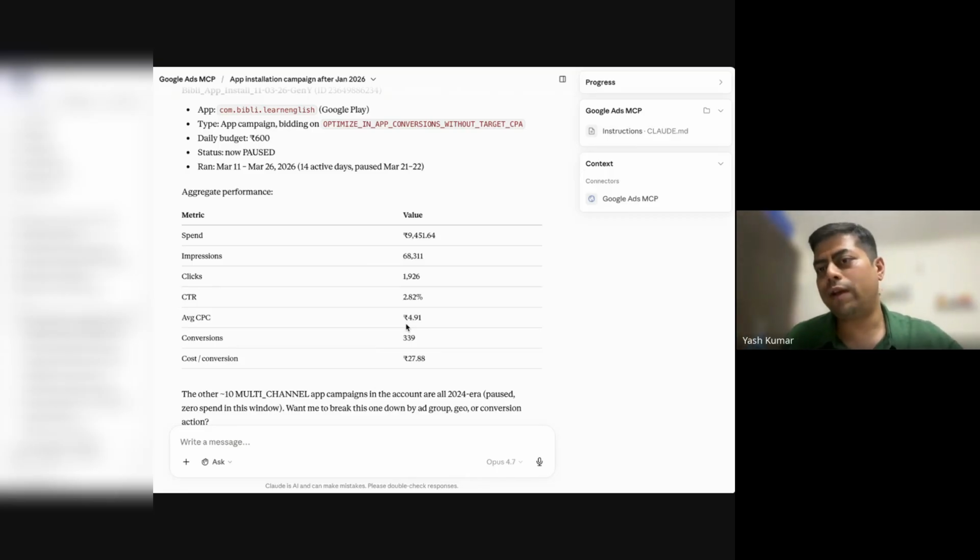It requires some frameworks. For example, what I showed you now, there are some 10 different things related to search term analysis and everything. Once you put those frameworks and give that to Claude, it will give you much better recommendations than what the Google Ads tool naturally gives you.